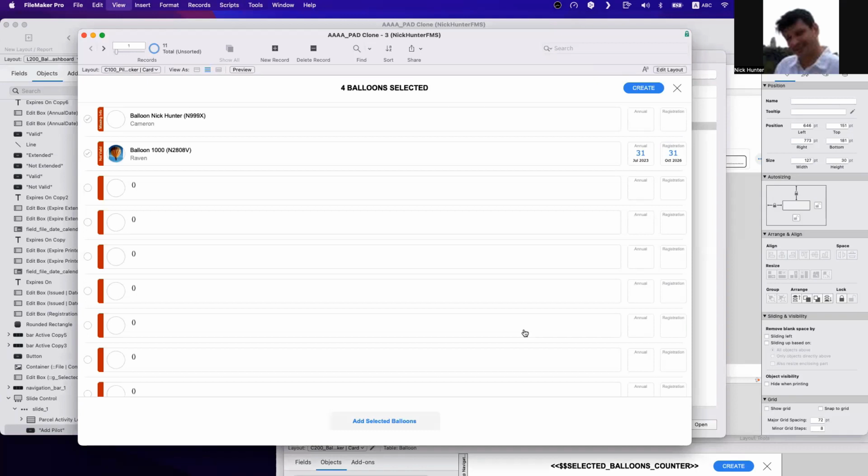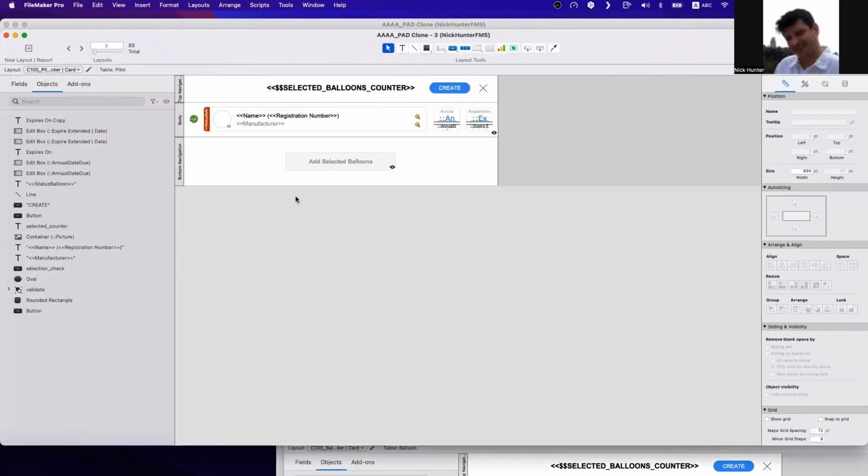So here I'm in the pilot table. This is no longer selected balloons, it's select pilots. I don't need a create button; that is only for the balloon. This is a close window.